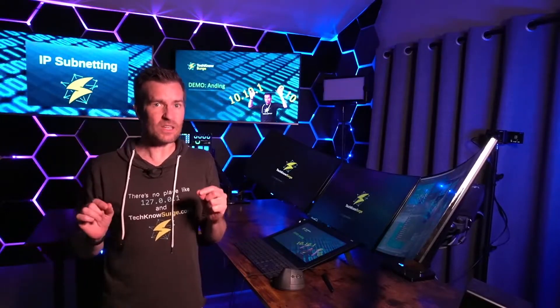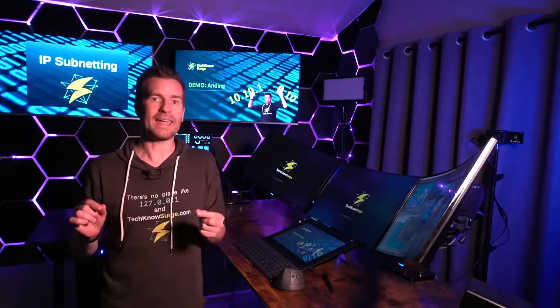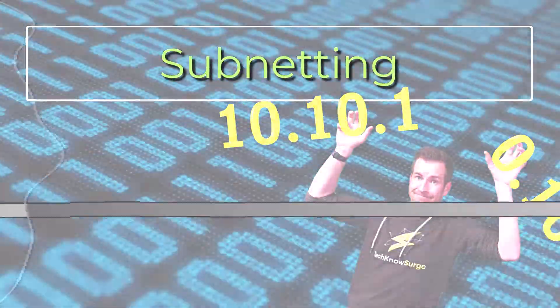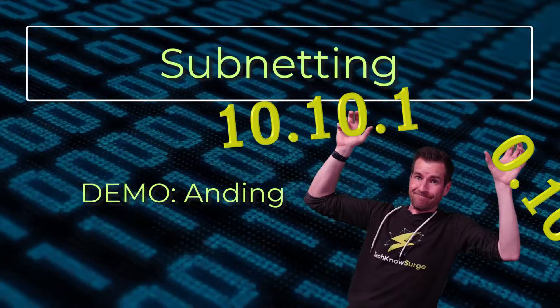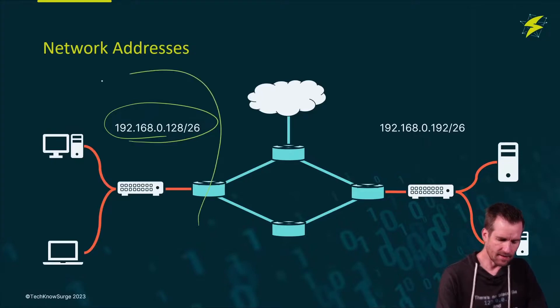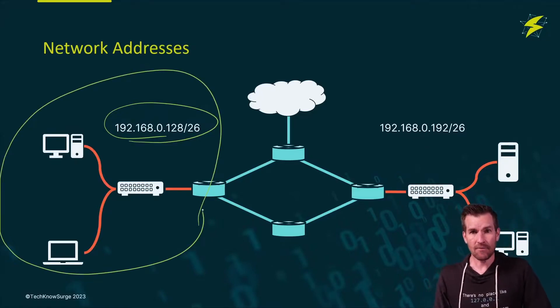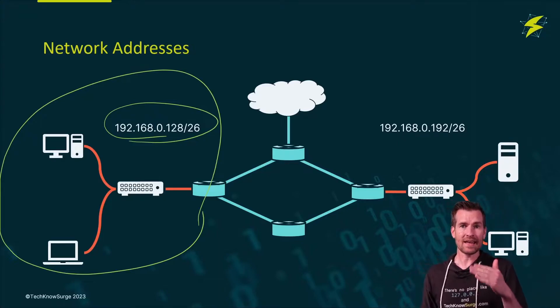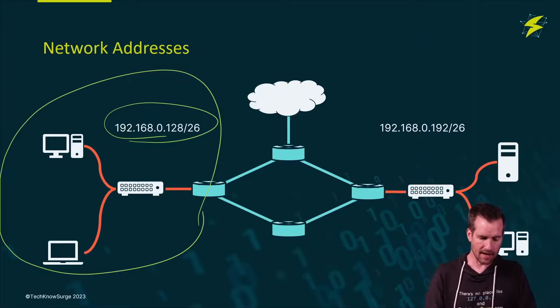In this video, we're going to be covering what anding is. Here's a network address that identifies this whole network. If it was a classful address, it's usually pretty easy to figure out what the network address is. But it becomes a little more difficult when it is a custom subnet mask. Here we have borrowed two bits for these networks, so the network addresses are a little different. But how does your computer figure that out?